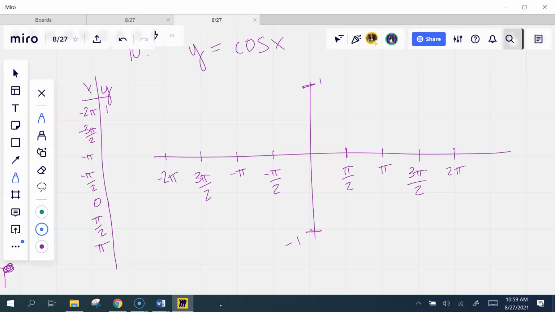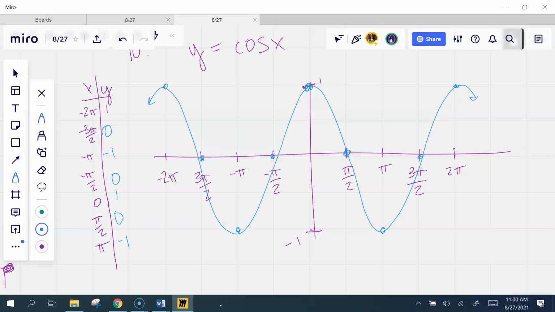All right, what do you get at -3 pi over 2? I bet you could guess. 0. How about -pi? How about -pi over 2? How about 0? All right, so I'm going to go ahead and graph these. And you see the pattern is very easy to pick up on. And in fact, it looks very, very similar to the sine graph. The only difference is it's peaking at 0 instead of a 0 at 0.